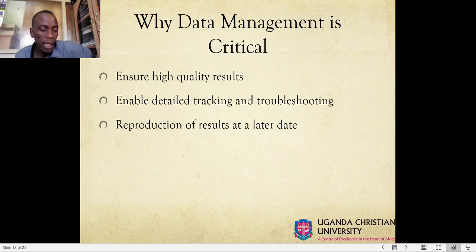Altogether, there are some people who collect data and afterwards go and sit under mango trees or in their hostels or anywhere, and then they start ticking. That can be streamlined when you're planning how you're going to manage your data and ensure the quality of your data. If you're going to use research assistants, people who help you collect information, you have to ensure that they actually go to the field.